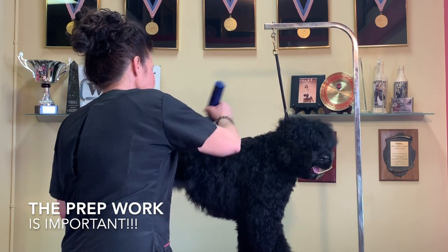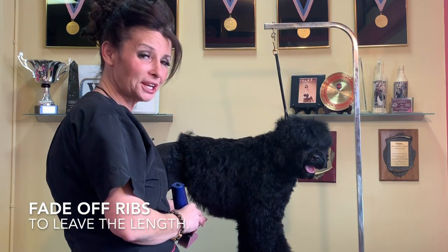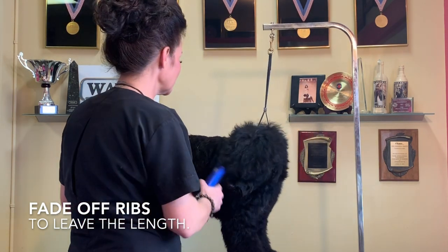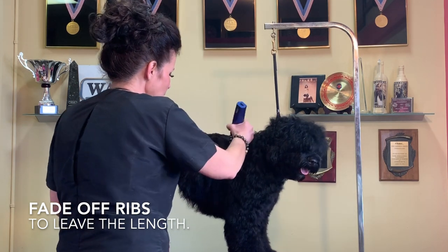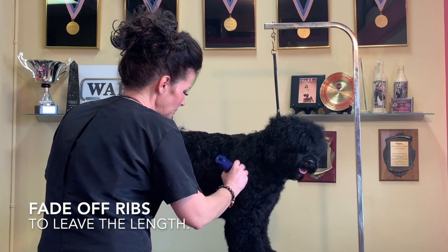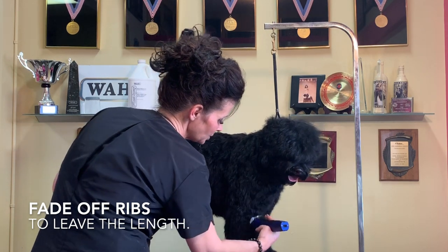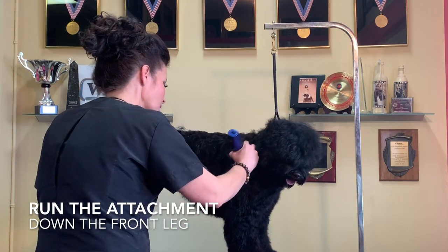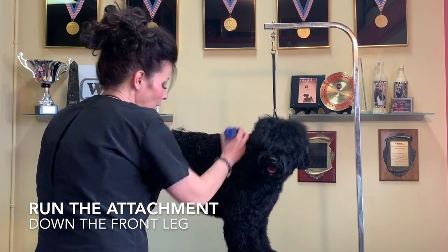I'm going to run this off the side. I don't go super hard. I like to keep a little bit more length. It's just kind of a fooler, but it makes it look longer than it is and a little bit more traditional to the Lion Trim. So we're just going to take all this off, and I'm also going to take off the leg with that. Now remember, this is a commercial haircut. You can see that it's still leaving lots of hair on. So she still looks like a Portuguese water dog.